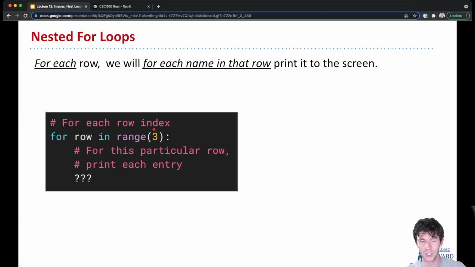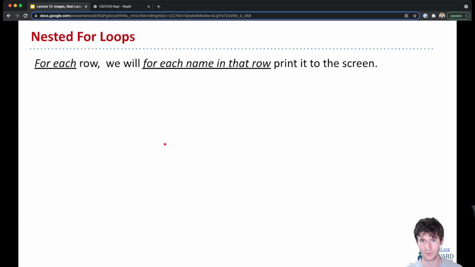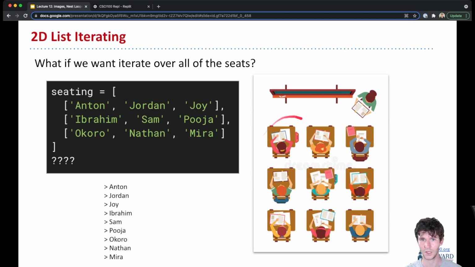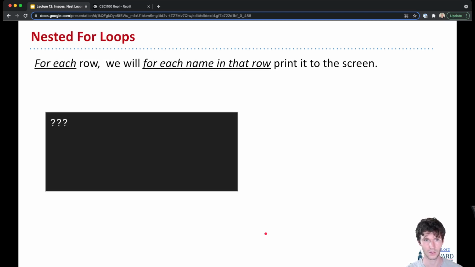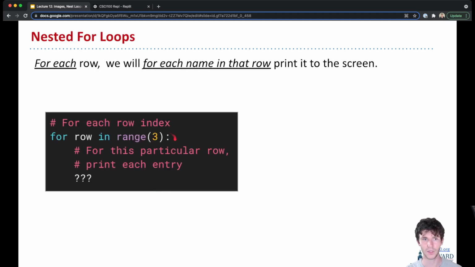I'll just get the range here. So for row in range 3, the reason I picked 3 here is because if we look back at our seating chart, we have 3 rows here. So we have index 0, 1, and 2 for the rows. So okay, this loop will iterate 3 times, and row will the first time be 0, second time be 1, and the third time be 2.